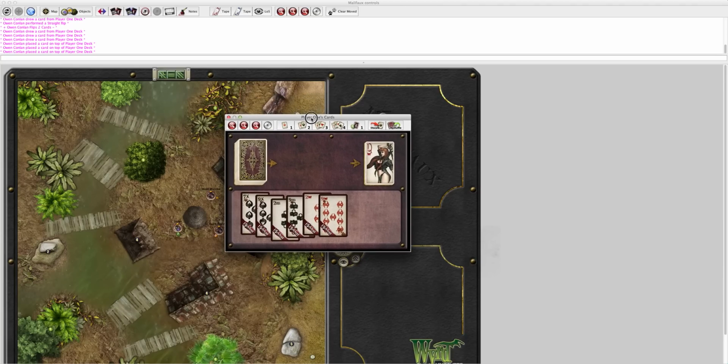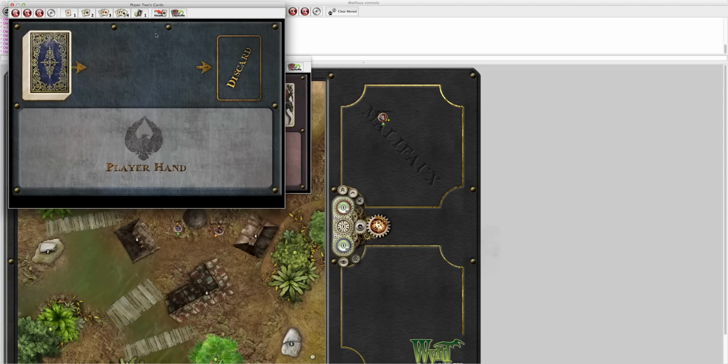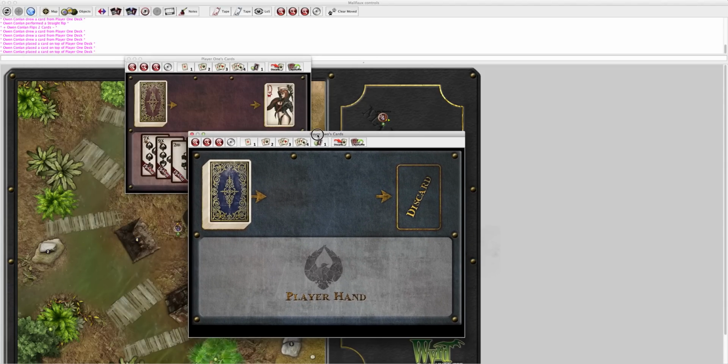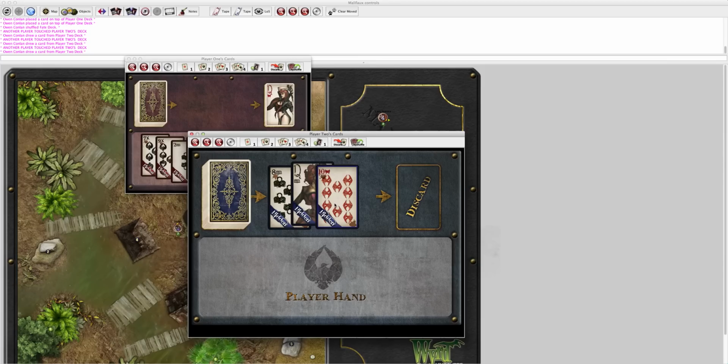Let's go and have a look at player 2's card area. Player 2 isn't active, and there's a limited number of things I can do. I can shuffle this, and again there's an order there. You can undo if somebody accidentally does anything, so don't forget the undo button in the top left. And if I am allowed to, I can manipulate their cards. So say again I have an ability to manipulate the top cards on the deck, and these would remain hidden to player 2, even though they are his cards, because I have this ability.